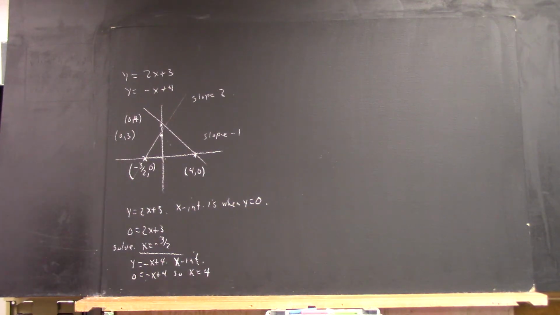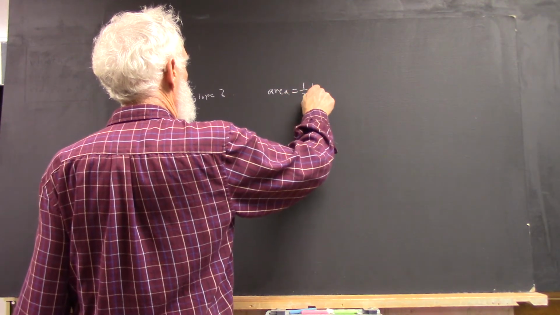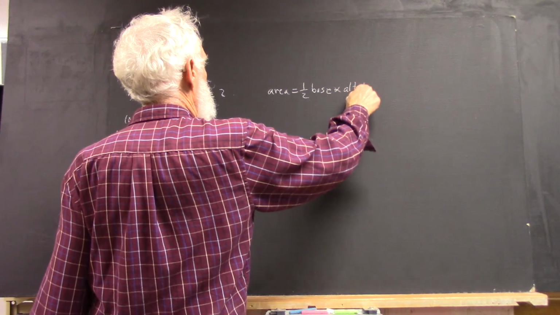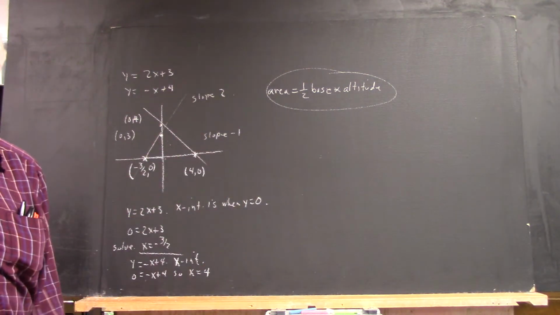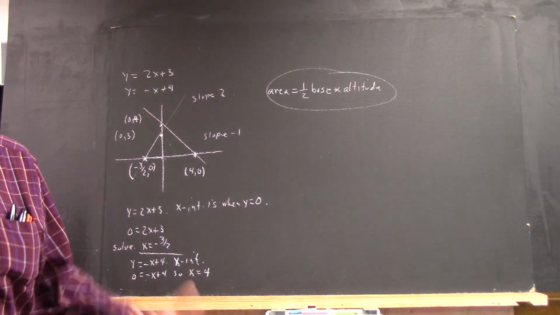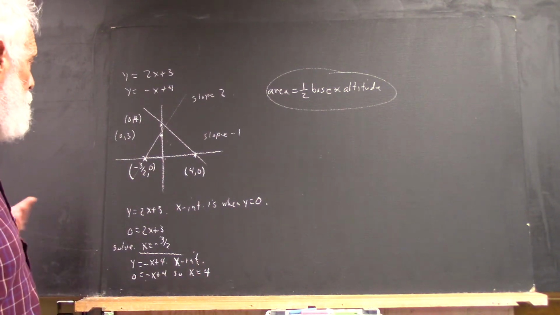Now what's the area of that triangle? What's the formula for the area of the triangle? You shouldn't have to remember formulas, that should be second nature, but probably, you know, it's 1/2 base times altitude, right? In case you've forgotten that one, and it might have been a while since you had geometry, you might well have forgotten it. Okay? And again, this is why I stress understanding the picture rather than the formula, because if it's been more than a few years since you had geometry and you haven't thought about the area of a triangle since then, you're not likely to remember it, right? Okay, anyhow, there's the area.